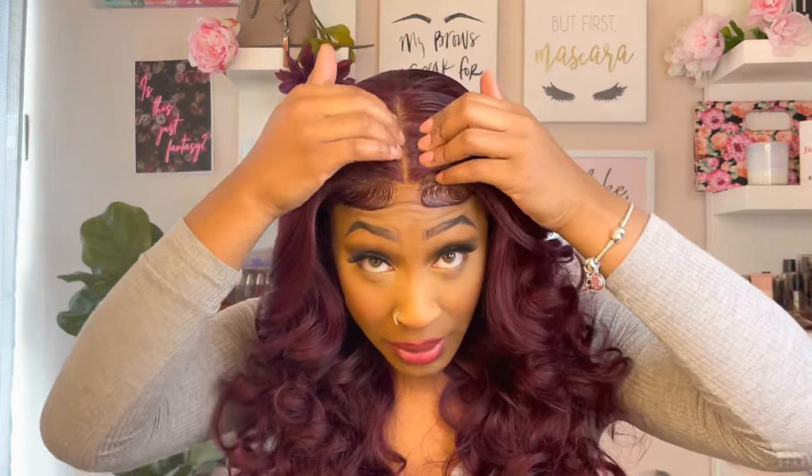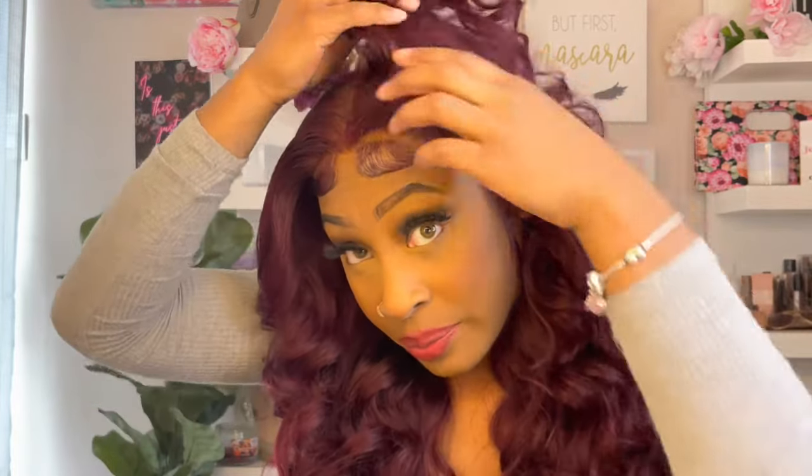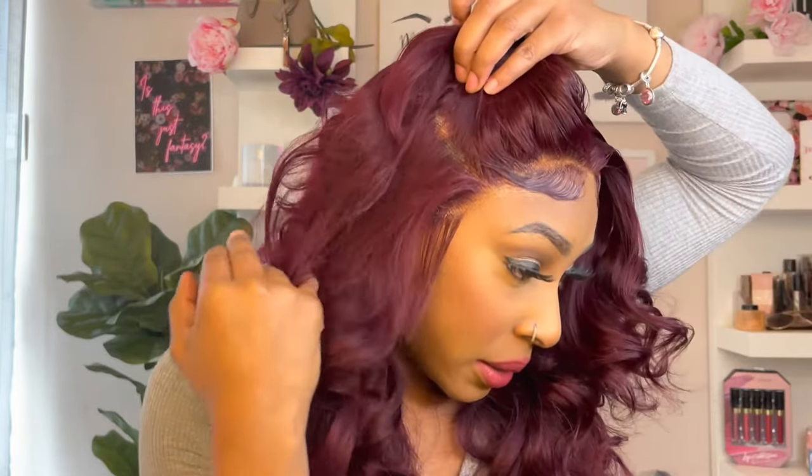Now, I do believe that this is a 13x6. I could be wrong. It seems like a 13x6 to me because I was able to part all the way back here. And then we have the rest of the hair in the back. Look at all that parting space, y'all. You can really do a lot of styles with this if you wanted to.